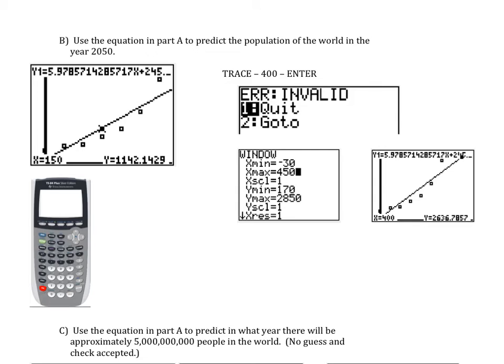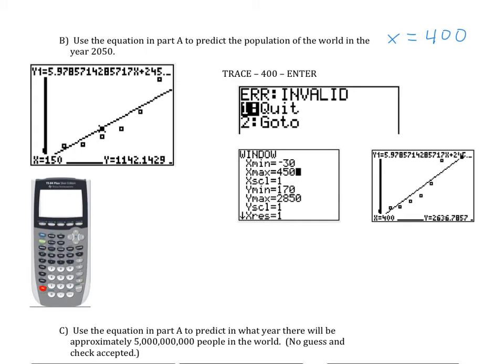So we want to figure out in year 2050, what's the population? Well, remember we said in year 0, it was 1650. So in year 2050, what does x really represent? Well, x represents 400, because that's 400 years after the year 1650.